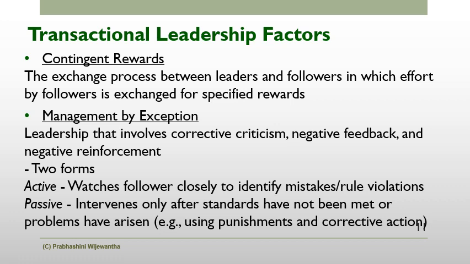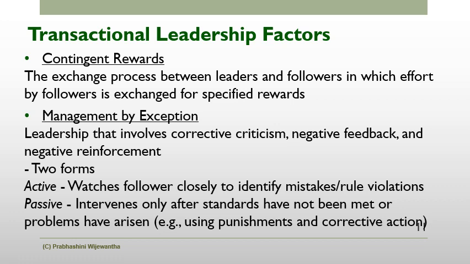Under the active form of management by exception, the leader watches the follower very closely to identify mistakes or rule violations. So under this active form, the leader or the boss or the supervisor closely watches the followers. That is called close monitoring or close supervision. He is doing it with the purpose of identifying the mistakes made by the employee or any rule violations. Because the leader is closely monitoring, he would be able to identify the mistakes or rule violations before things go wrong.